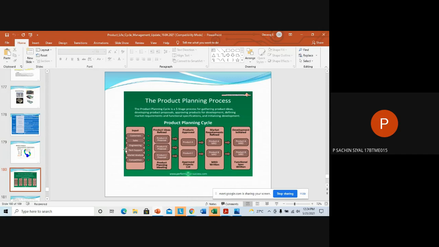So that's my doubt, sir. No, actually, I think it is C. Market requirements defined. Okay, regarding this, I think B has been... See here, you can see product B proposal has not been carried forward in the product approval, right? So it has been eliminated. In the approved list, you have product A and product C, and market requirements refined is nothing but refining A and B again, right?